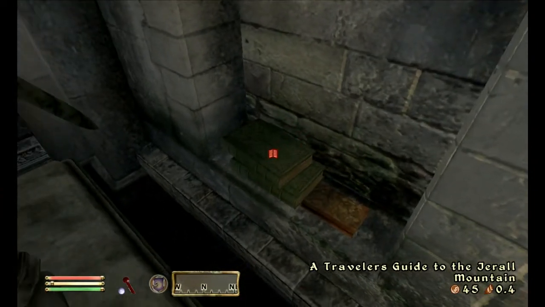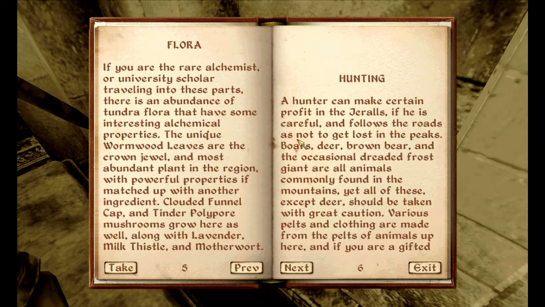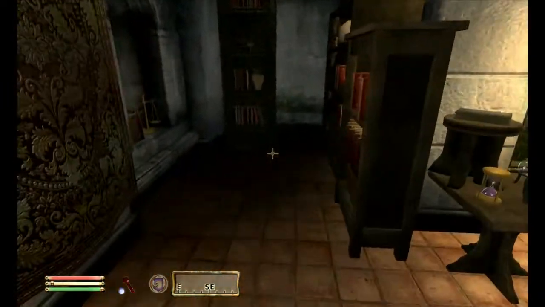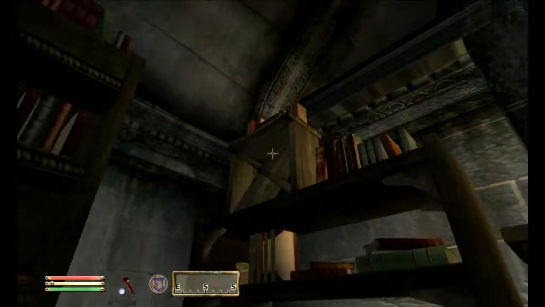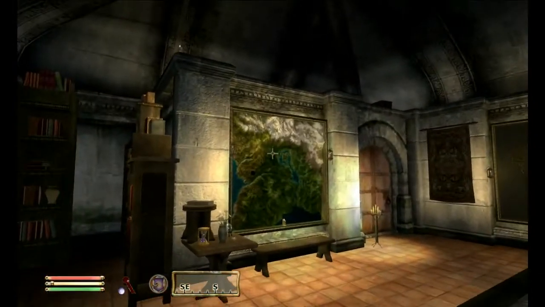Traveller's Guide to the Gerald Mountains by Mabrel Explorer. That's almost worth taking, except you can't take it and you can't buy it, so I don't think I would take it, because robbing a library is a bit low, really, as far as Adris is concerned.